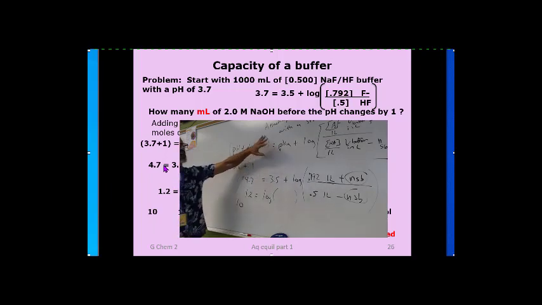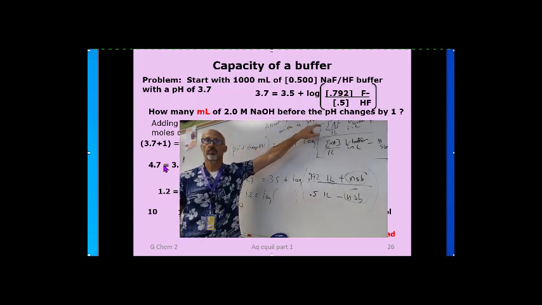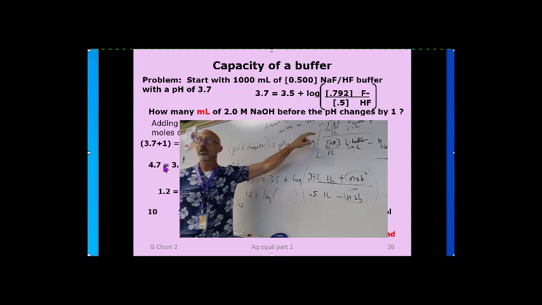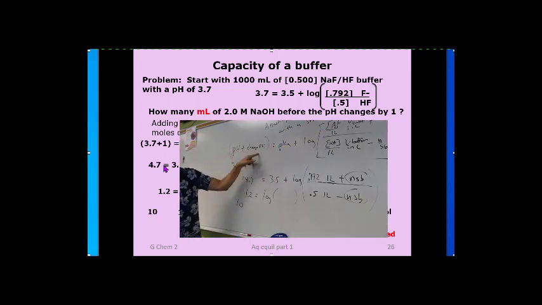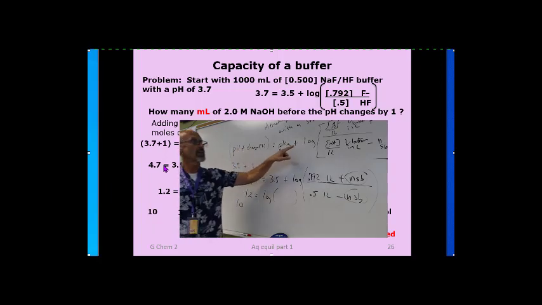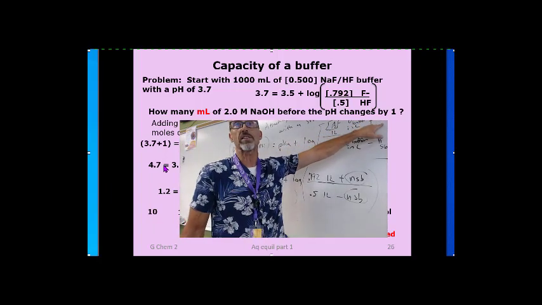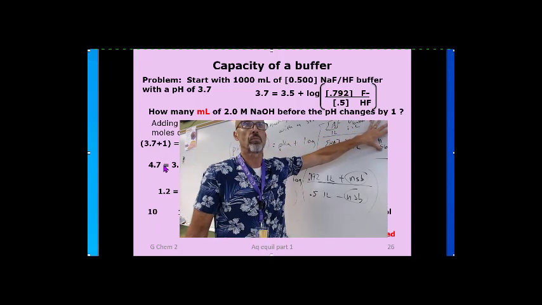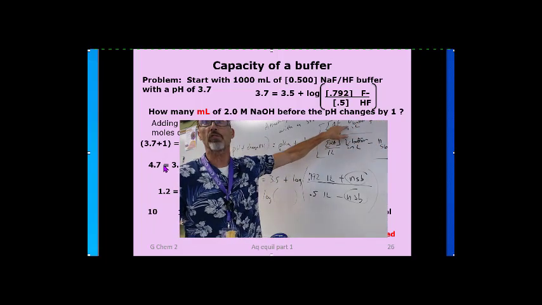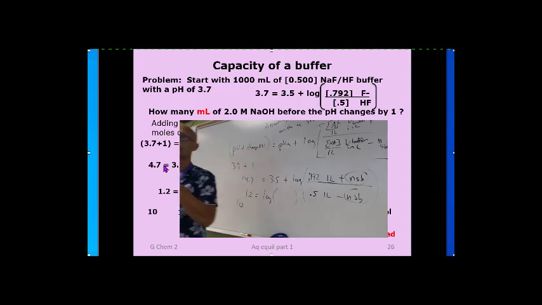The key of this is just understanding this, and you're kind of plugging and chugging, right? So let's walk it through and make sure we understand that. I'm adding a strong base, right? So that means the pH is going to go up. Whatever I'm trying to worry about change, it's going to go up. So that's added on here, right? This is actually solving for moles of the base I'm adding. So this is what I'm after. I do have to incorporate how much buffer I'm dealing with. Do it in liters. Then really it's plug and chug beyond that.